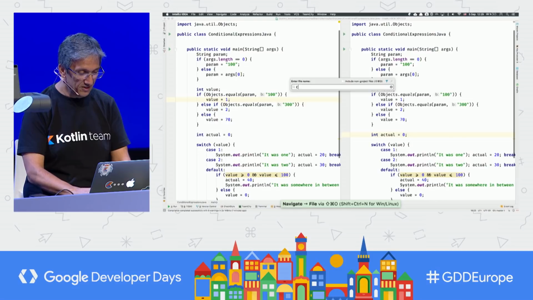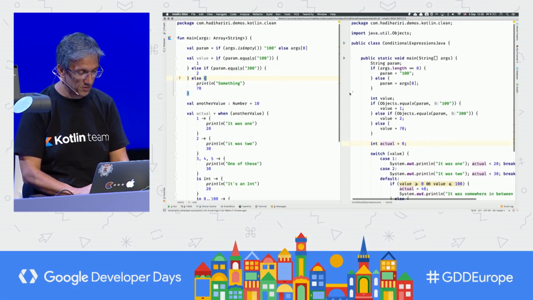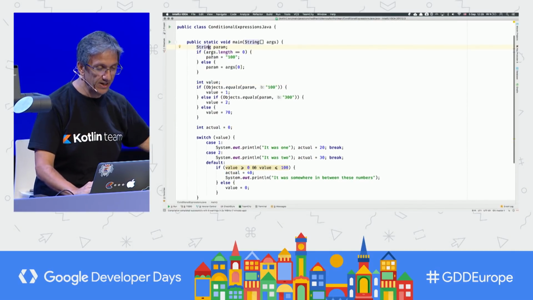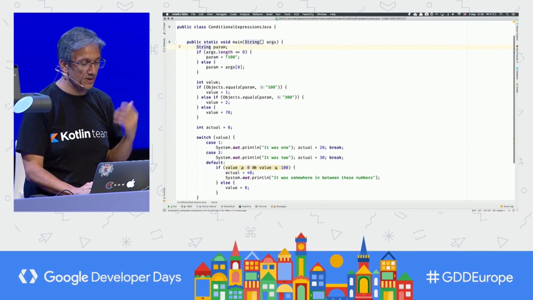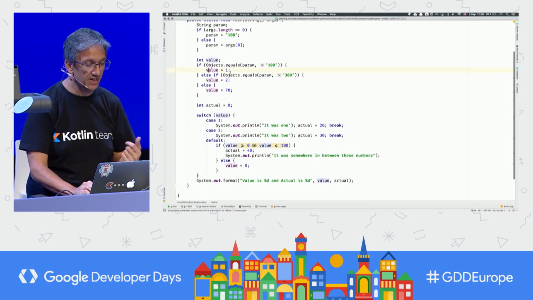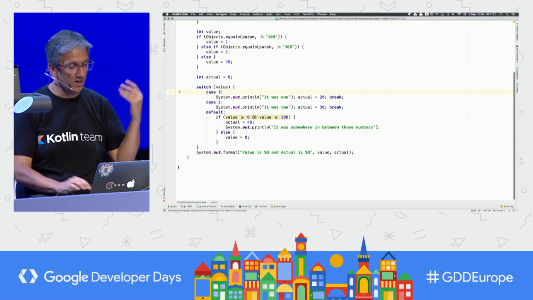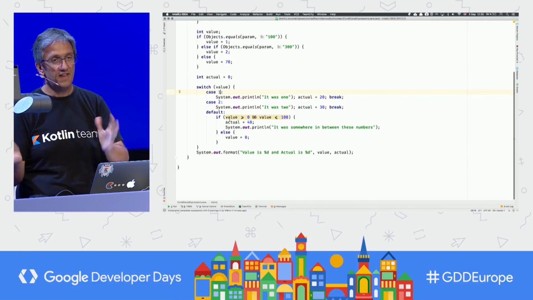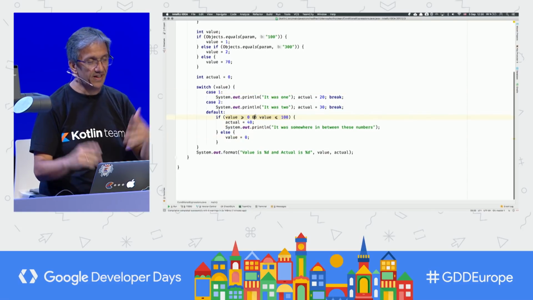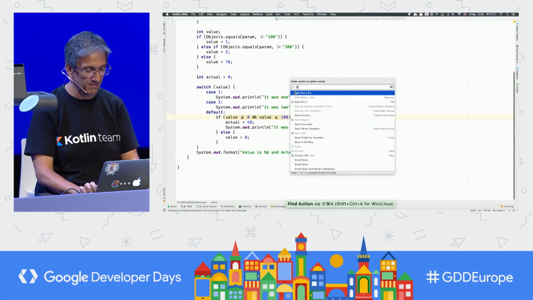Here's another example. So I have conditional expressions, Kotlin, conditional expressions here, right? So for now, just let's focus on this one. Let me actually close this one. And I have a string parameter. So I'm declaring the string, and then I'm doing if args length equals 0, assign a parameter to it. If not, whatever. I've got another case where I'm returning a value. And then I've got a switch statement where I'm saying if it's case 1, if it's case 2. If not, then if the value is within a specific range, then do this, etc. Ignore that. It's going to say, oh, this is always going to be true or false. But for the case of this demo, it doesn't matter.